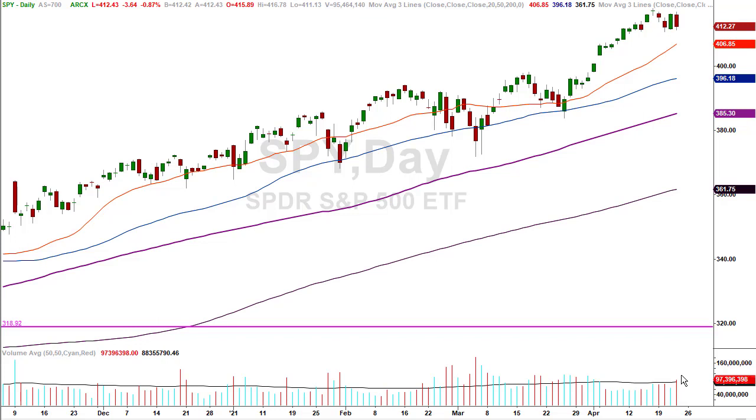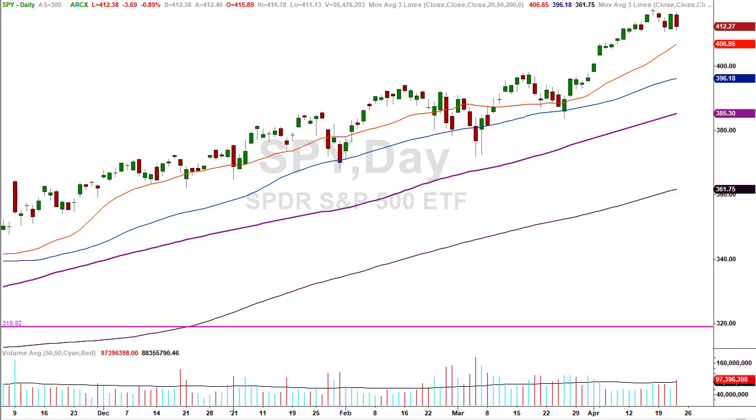Should we read into that? Well, we can begin reading into that because I think it begins to hold some significance. When there's greater than the average volume, we begin to see institutional participation. Now, when it's right on the number, like it's just slightly above it today, that's really not conviction one way or the other. But when you begin to see the spikes, that means you're getting conviction. You're getting institutional participation on that day. Is that meaningful? In most cases, yes.